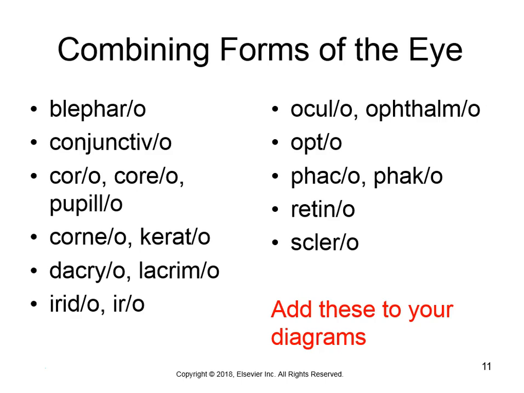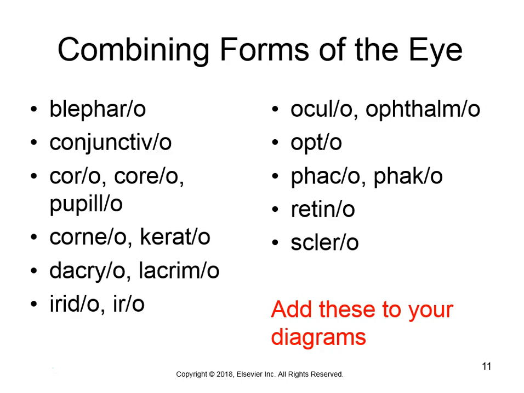In this chapter, there are 3 words that pretty much all mean the same thing. Pupil. Pupillo is going to be the easiest one to remember for pupil, just because it sounds the same, but we have coro with and without an E. So you could say coro, corio if you would like, and pupillo. Please note that the word pupil has 1 L, but when you create a combining form for it, we have 2 L's.